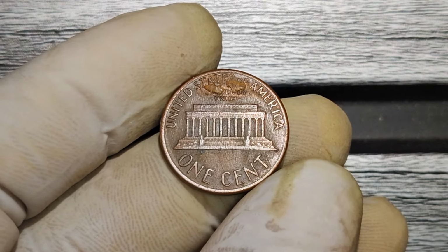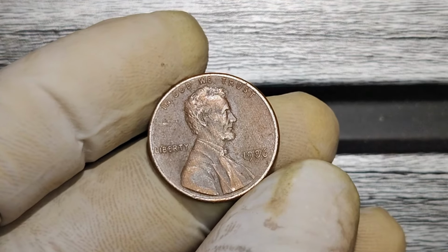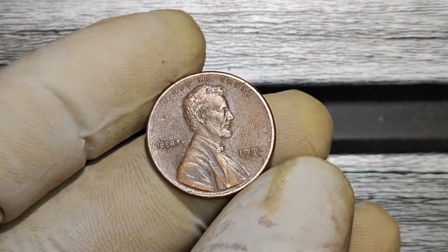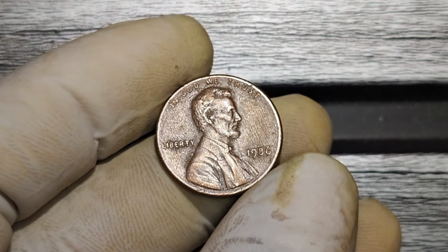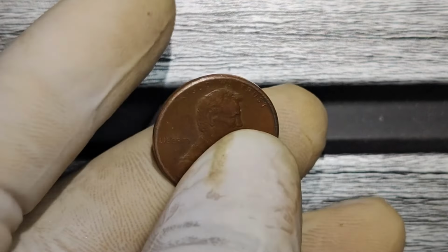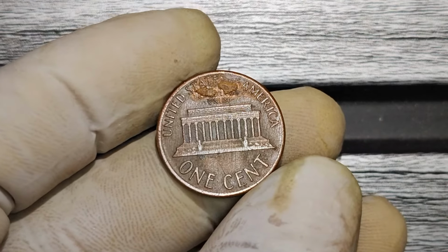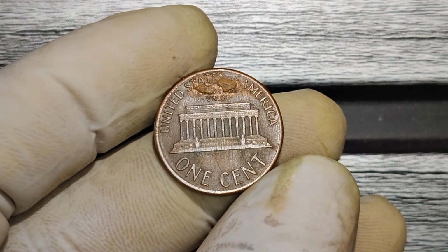That's right. This little guy has fetched an unbelievable $1.8 million in the market. You heard that correctly. A penny worth less than a gumball sold for more money than most people will ever see in their lifetime. Grab your magnifying glass, because we're about to uncover some crazy facts, hidden details, and expert tips that could help you cash in big. And stick around to the end, because I'll be sharing a personal story about the time I almost threw away a valuable coin. Trust me, you don't want to make the same mistake.